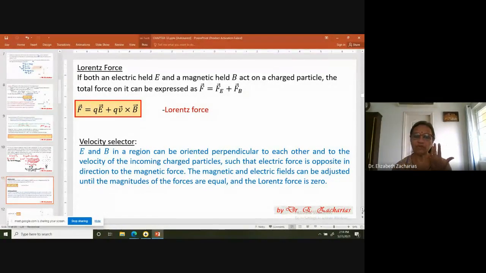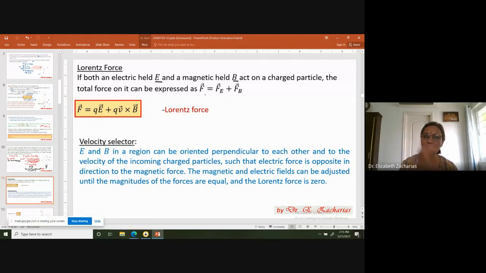So till now, we kept assuming that electric field is not there. Electric field is zero in that region of space. There is only magnetic field, we said. What if there is an electric field and a magnetic field? So there will be a force on the charge corresponding to electric field, and there will be another force on the charge corresponding to magnetic field. Now you may ask a question, but all the time we thought that electric field will be there only if the charge is at rest. No. Electric field will be there even if the charge is moving.